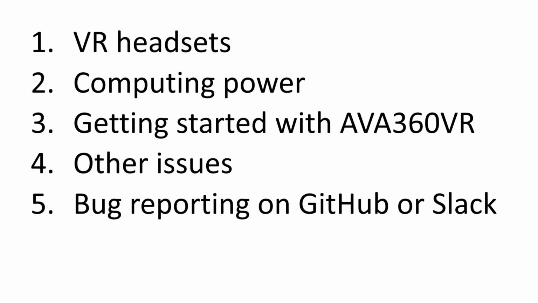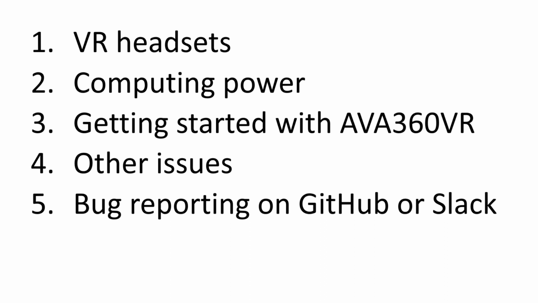The question of computing power. Do you have a computer that's powerful enough to run the software? And then how to get started with AVA, some of the little problems that might happen in getting started for the first time. And then other issues there might be, as well as if you find a bug, a problem with the software you think, then you can report that on GitHub or Slack, so we'll explain that.